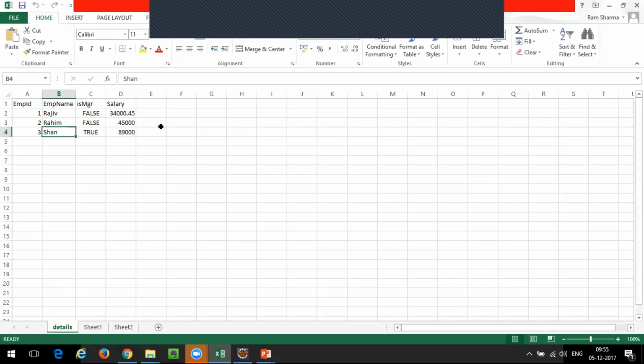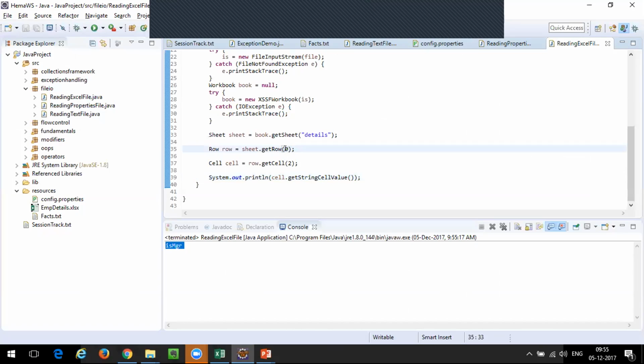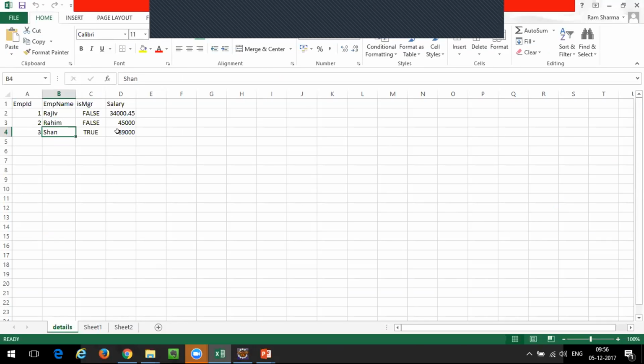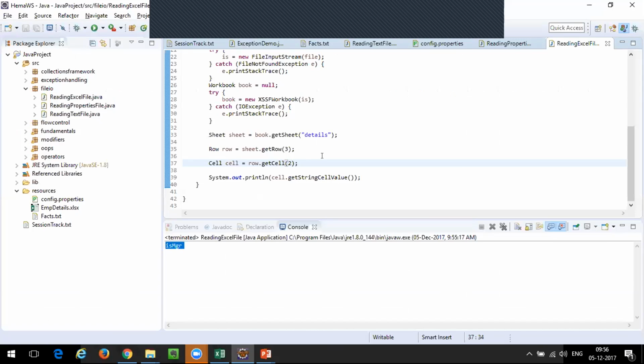Row is 3, and cell is 2. Okay, if I run this one, see, this is 2, and how come this is also true? Start from 0, 1, right? It's not 2, it's 1.